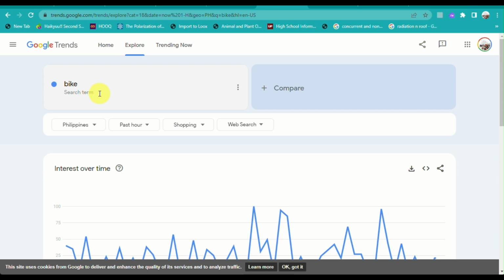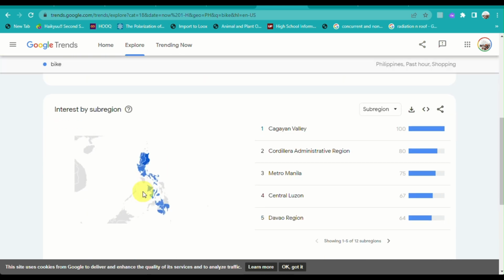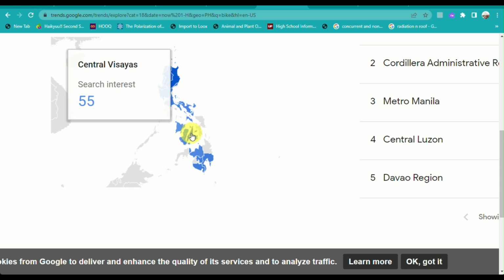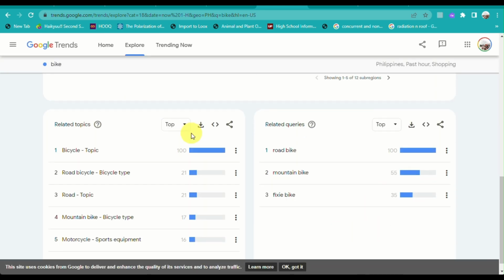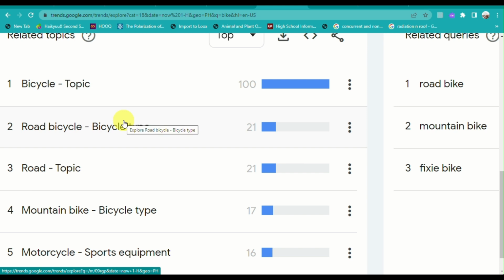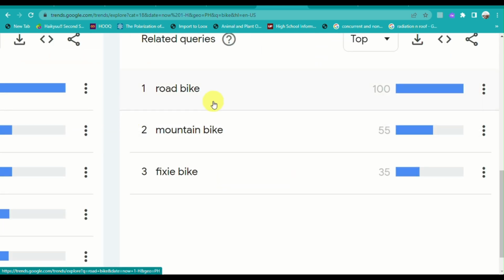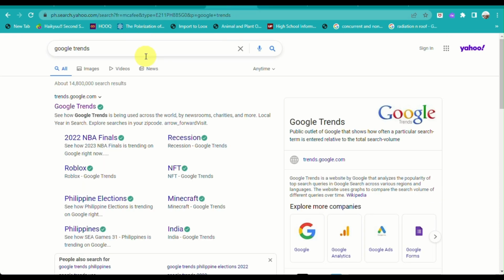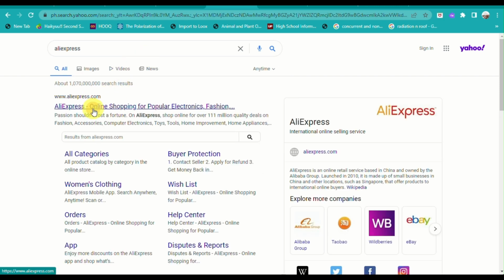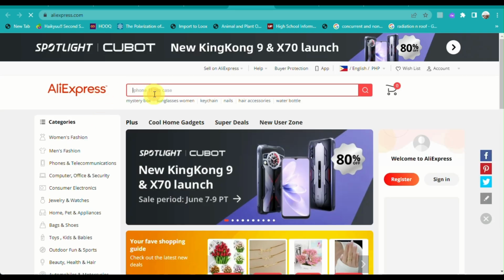For example, you have two topics like beach or swimwear and you have another topic for other activities. Depending on what you want to compare, you can see whether that would be a good product for you to sell in your business. Below the graph, you'll be able to see other related topics to the category that you've searched in the Explore tab. On the other side are the related queries, which are the other searches that people are making. Since the topic that we had was very broad, like bikes, it has other branches or other categories or types of bikes that people are searching for as well.